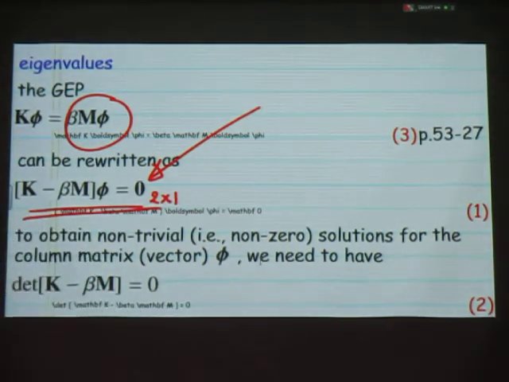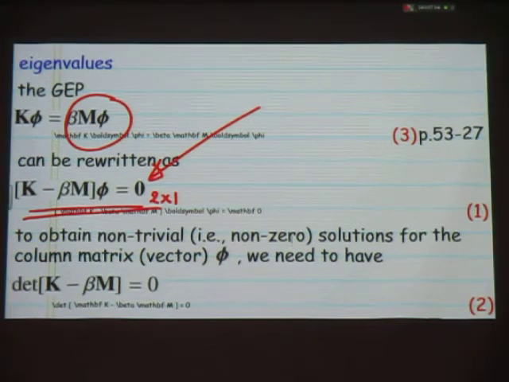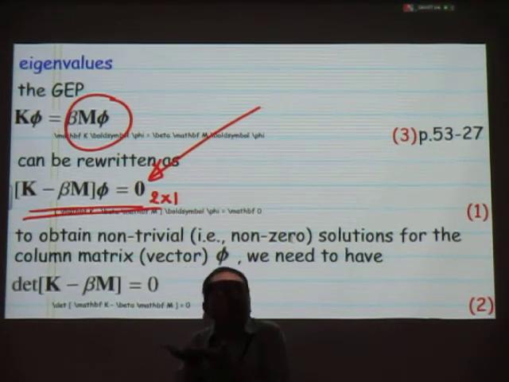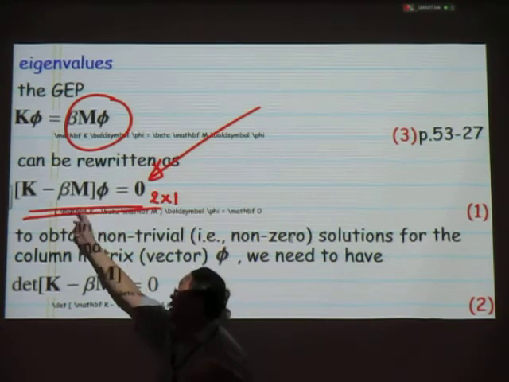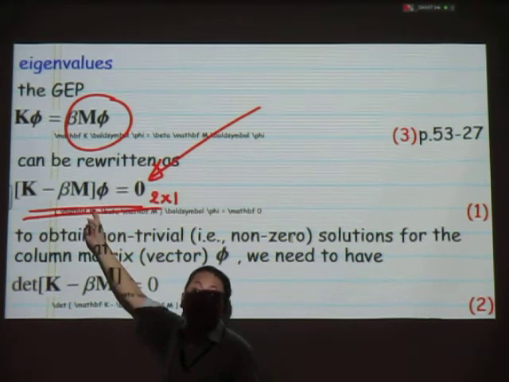Right, so the 0 here is a scalar, not the matrix. Very important. Keep in mind this argument, this reasoning, why you want the determinant equal to 0. Now look, this condition has already reduced the number of unknowns, because here you have 3 unknowns. Beta is a scalar and there are 2 coefficients in phi. 3 unknowns.